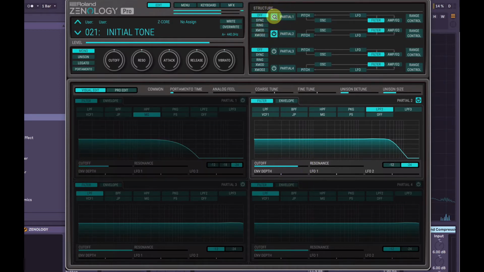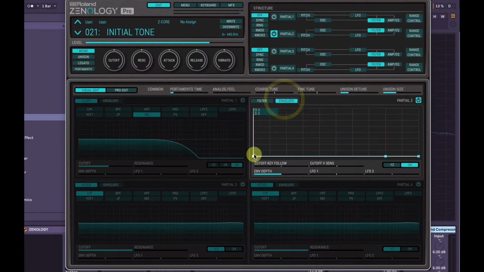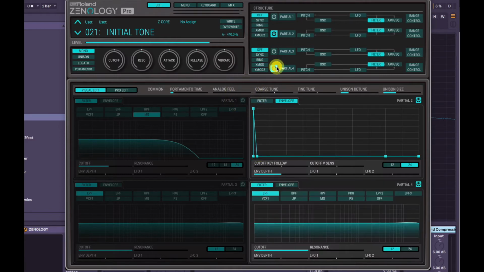This partial we're going to use as sort of the bass element between the kick, so it's like kick bass, kick bass, kick bass. So we're going to bring the envelope depth all the way down, and then we're going to add some envelope to it. So we'll bring that first knob out, and then we'll bring this second one up here. So you'll be able to hear this sound. I'm going to bring the kick in just so we can hear how it sounds, and we're going to use this envelope to get the timing.